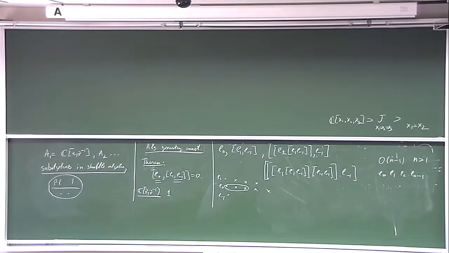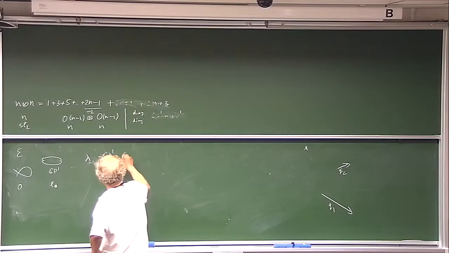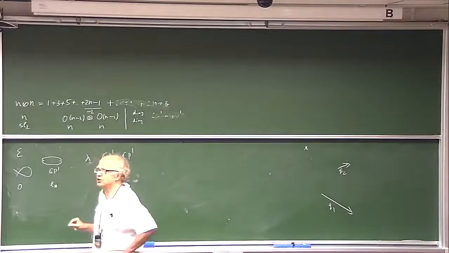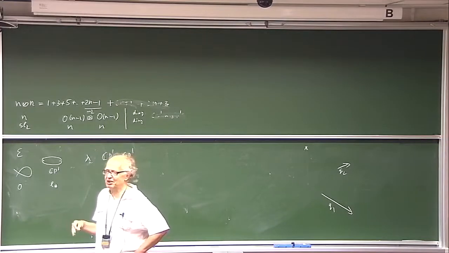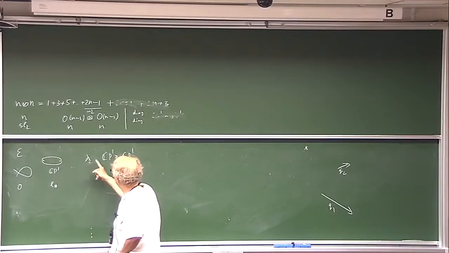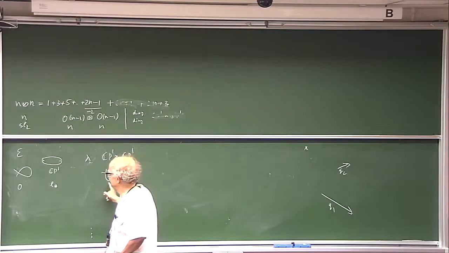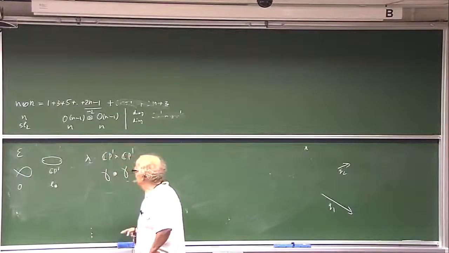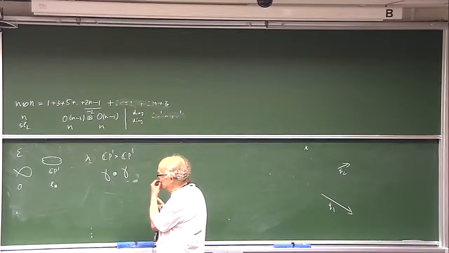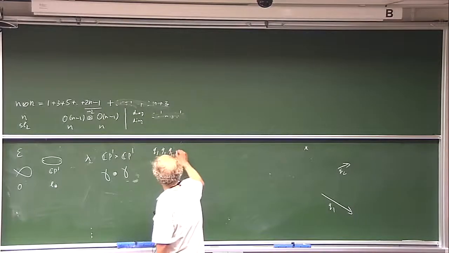Before, I said that the function lambda is a rational function on CP1, with 0 and poles at some prescribed places, but actually lambda is a function not on CP1 times CP1, but on this times this. This is not completely evident, and this is because Q1, Q2, Q3 equal 1.